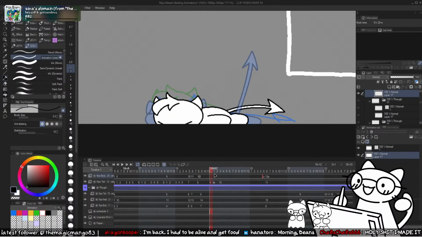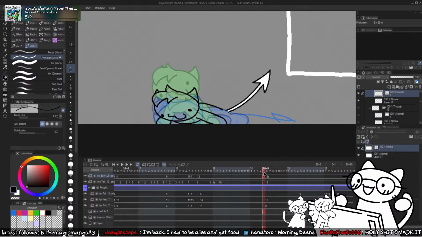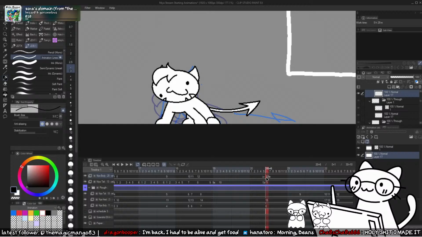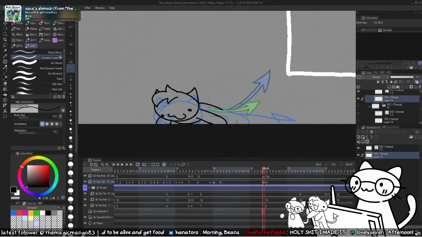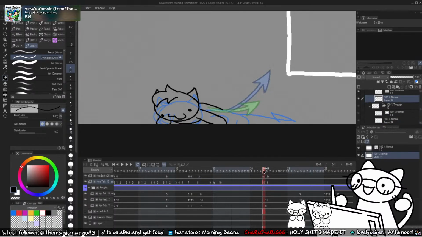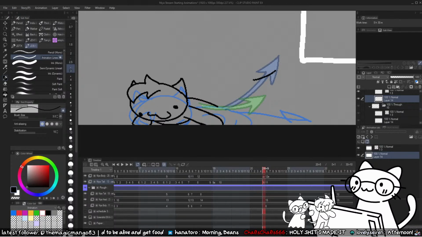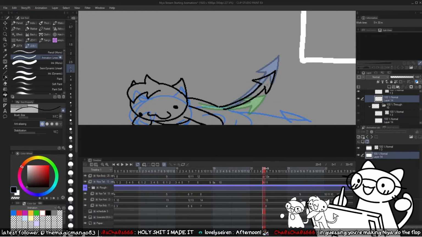So it goes splat, and then she moves up. Oh, it's just the in-between messing with me. Okay, so we want a new one here just for that. Oh yeah, this one will just be a thing.